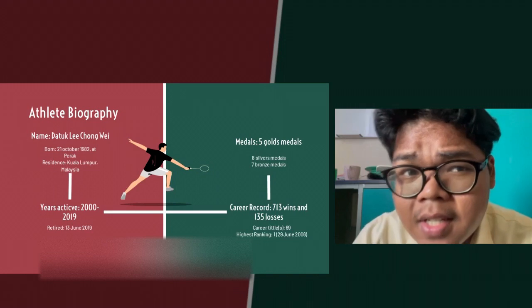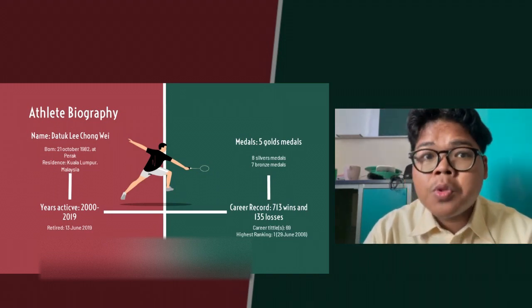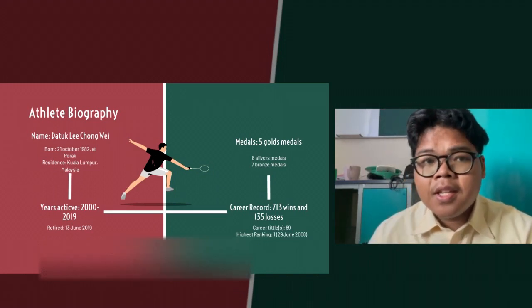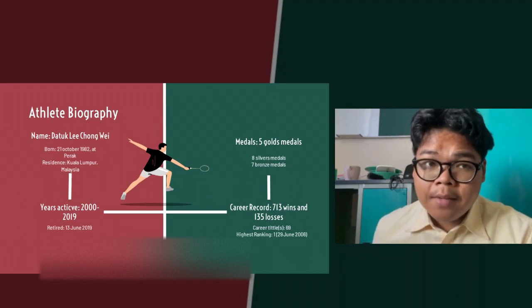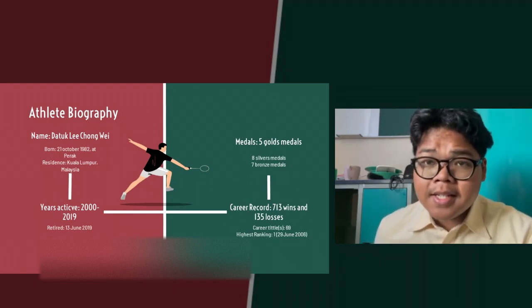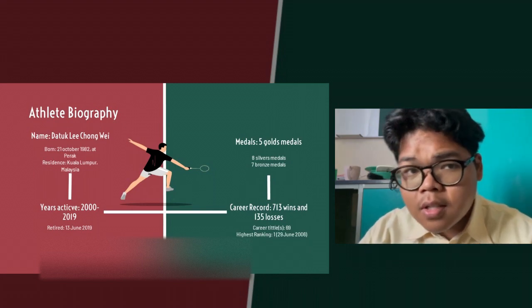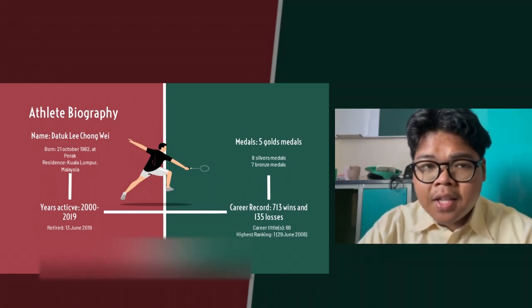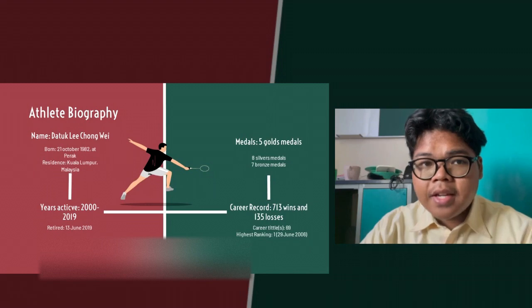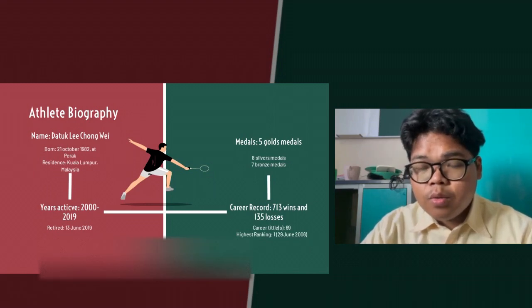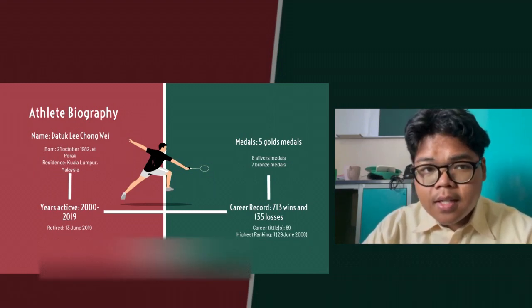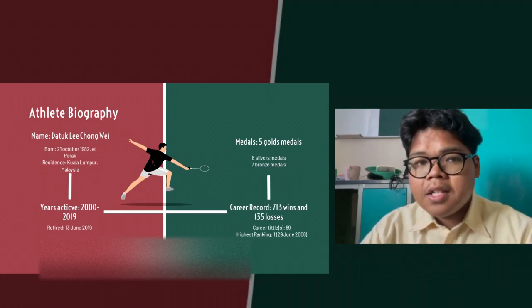The years he was active in badminton are 2000 to 2019. He retired on 13 June 2019. His career record is 713 wins and 135 losses. His career titles are 69. His highest ranking is first, on 29 June 2006. He has 5 gold medals, 8 silver medals and 7 bronze medals.